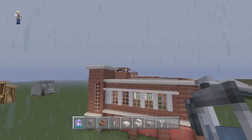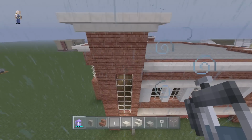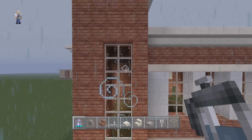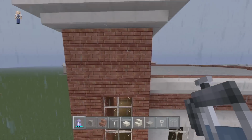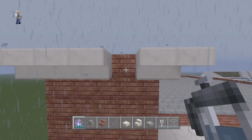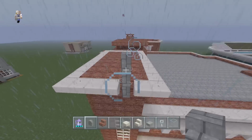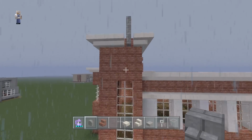And also, we're going to come up to the top here, and in this big window, the quartz stair that's even with this window closest to the doors, we're going to get rid of it. You're going to take out your cobblestone walls and put a cobblestone wall here in between and stack it up two more. And this kind of looks like an antenna a little bit.